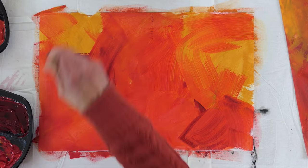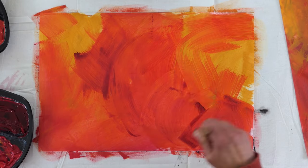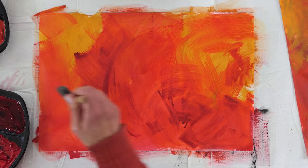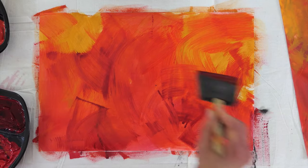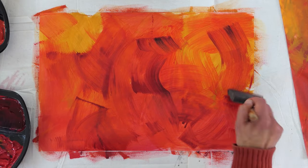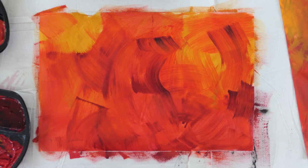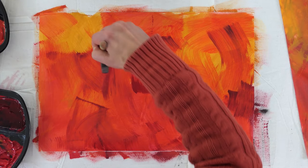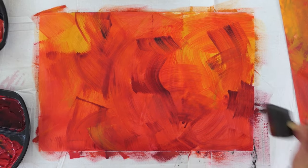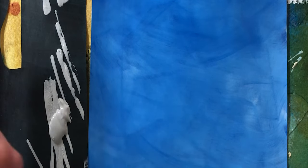A lot of times when I'm making collage papers, I mix up several values of a color that are next to each other, and the foam brush or sponge brush works really nice to get very soft transitions between these colors. If you watch my video about making acrylic painted papers for collage, I show you how I do this and make an ombre color from light to dark values. And the foam brush, the sponge brush, just creates these smooth transitions.